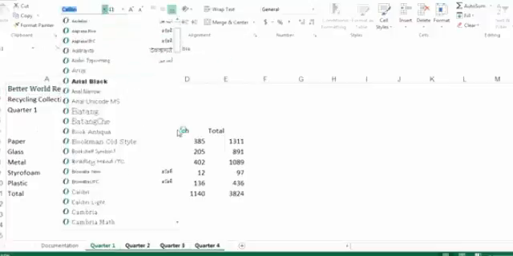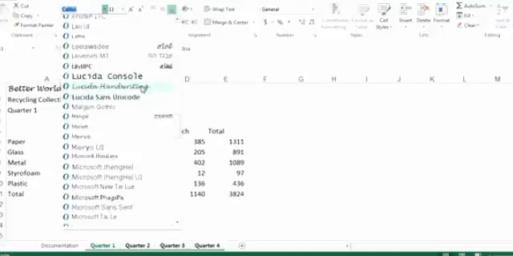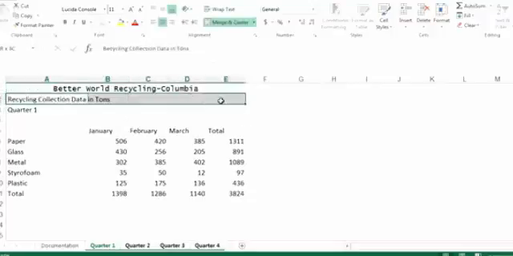We're going to give this a different font, just to demonstrate. The CDA console looks like a fancy typewriter type setup, so we're going to choose that one, and Merge & Center. This is just to show you that any formatting changes that you make, as well as calculations, will be formatted on the other pages as well.